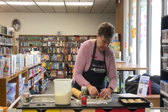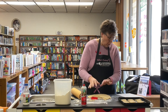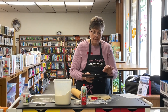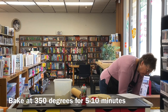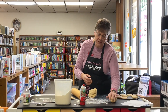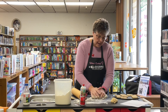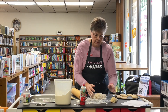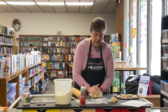My oven is now preheated — I just heard it go off — so we're going to go ahead and put this in the oven. Bake it at 350 degrees for five to seven minutes. You want it to just barely be light brown around the edges. We're going to start out with five minutes and see what that looks like. When you're done, you'll have some extra dough — set that aside. Take your other half of the dough, knead a little flour in to get it stiffer, then roll it out and cut it. When done with the second batch, combine both leftovers together and roll that out and cut it. The less you handle the dough, the better.